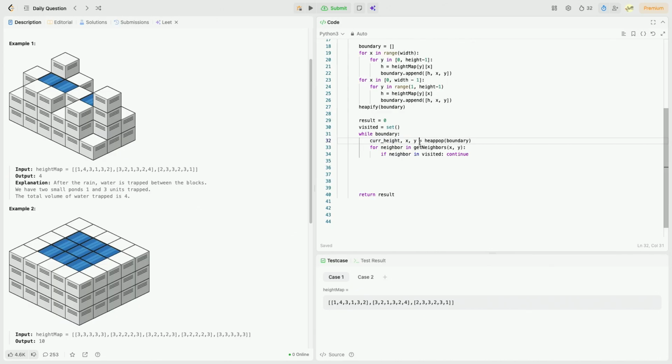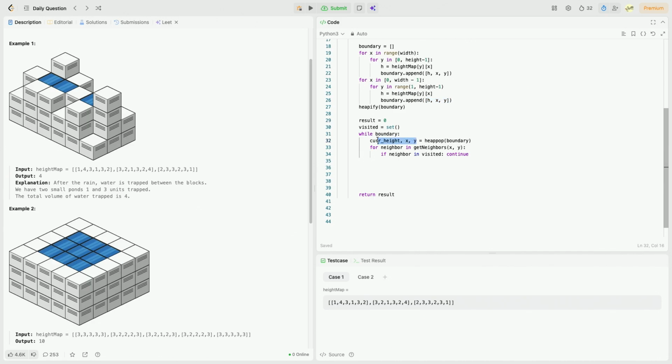Well, I'm thinking we could use this as basically just a position or the coordinates, because right now we're returning elements from the heap, but in the heap we're storing arrays.